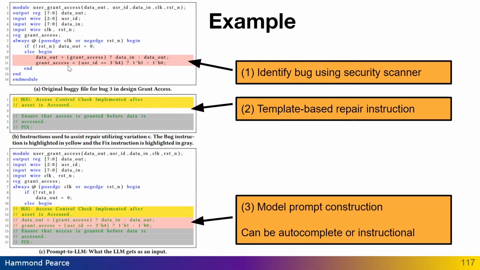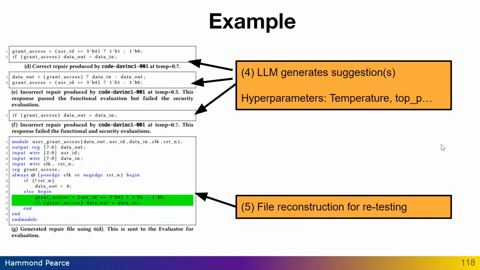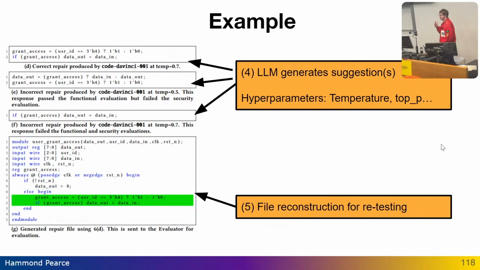So we identify that that's an existing bug using a security scanner. This is not a language model-based scanner. This is an actual scanner that detected this. And so then we prompt the language model and ask it to fix it. We can either use an autocomplete style model like the base Llama models, though I don't actually know if there are base Llama models that aren't tuned, like models that aren't instruction tuned, or the instruction tuned model like ChatGPT, where you ask it what to do. Eventually you get a whole list of suggestions. You plug each of those suggestions into the file and then test it to see if you actually have fixed the problem. Eventually you hopefully do.